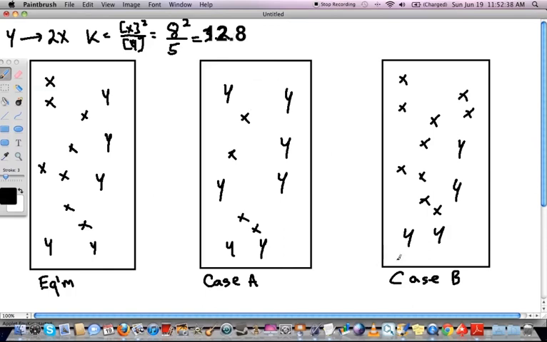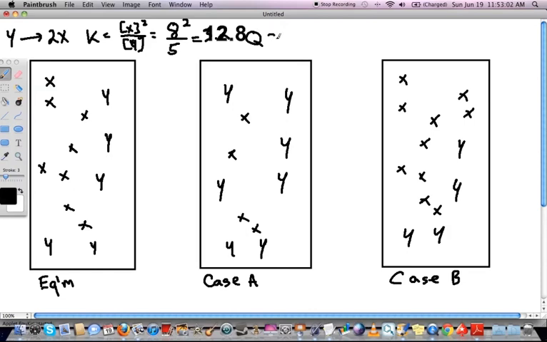Now I'm going to take two cases. These cases are not going to be at equilibrium, and I'm going to prove that to you because the Q value we obtain for them will not equal the K value. This K value is a little bit artificial because I'm telling you this is equilibrium. But here we've got two different cases, and these are not going to be at equilibrium. So I'm going to calculate the Q values for each of these. This will be case A.